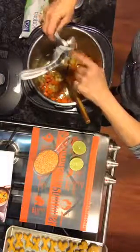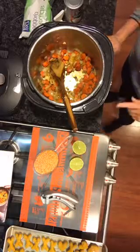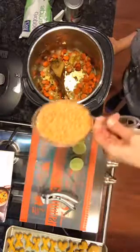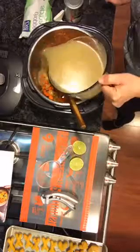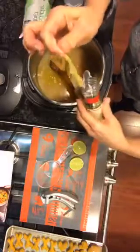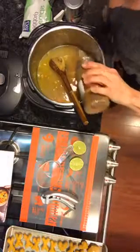Let's get the rest of this garlic in there because you've got to use it all up. Hope everybody's having a great day. So once this part is all seared, which it is, I turned it off, and now we're going to add most of the other ingredients. We're going to put in a cup of red lentils — if you don't have red lentils, you can use regular ones too — and four cups of broth. It could be vegetable broth like it calls for, or chicken broth, whatever you want. We're putting in a bay leaf, some cumin — it's supposed to be about a teaspoon. I don't measure, so that looks about good.